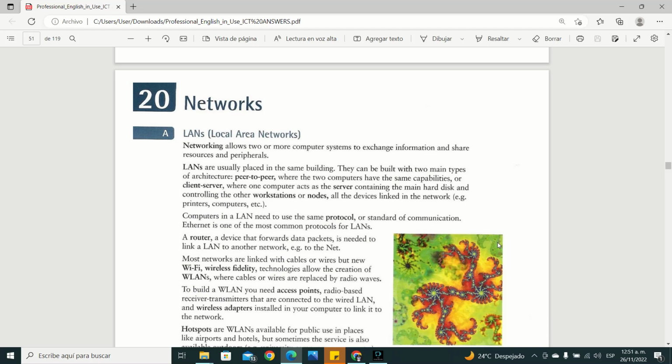They are developed with two main architectures: peer-to-peer, where the computers have the same capabilities, or client-server, where one computer, the server, contains the main hard disk and controls the other workstations or nodes, devices linked in the network such as a printer, computer, etc.